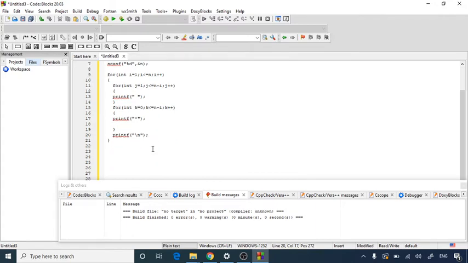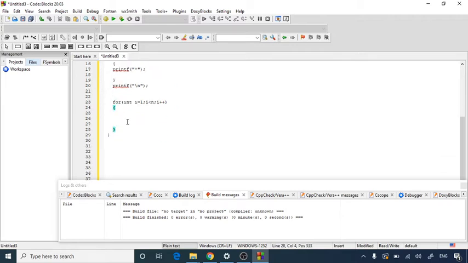Now I'll start one more for loop for the lower part of the program. So for integer i equals 1, i less than n, with a not equal to sign, and then i plus plus. In that I'll start again a loop for j. So for j equals 1, j will be less than i plus 1. This is for the lower part. So j less than i plus 1, and j plus plus. I'm completing this bracket. Inside j I'm putting my leading space, so printf.